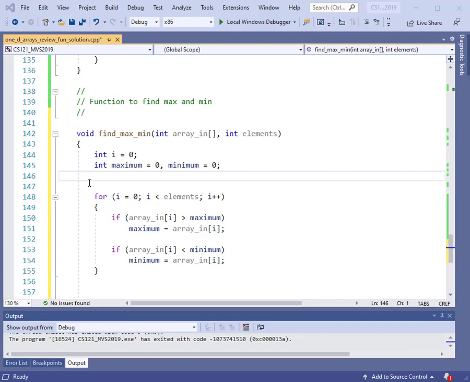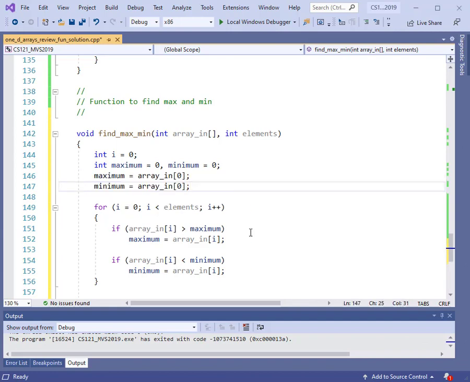So we can use the same 2 statements we had earlier. The array coming in will go into this formal parameter here, and then we can just take the first element, set the maximum to that value, and the same thing for the minimum. So this will get us going.